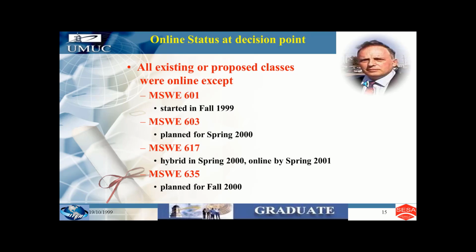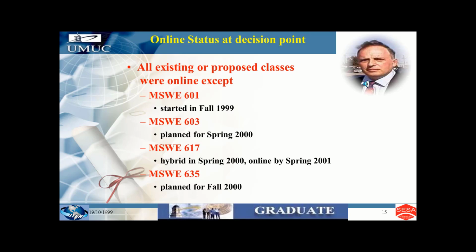For example, how does a student in Korea, California, Texas, Maryland, and Germany, how do they all work together as a team? And there are difficulties, and we have to face that and solve that problem by the spring of the year 2000. So what we plan to do in the spring of the year 2000 is to offer the class as a hybrid. The class would run in the classroom and the students could get together synchronously, but they would make their presentations in an asynchronous manner, as you're seeing here, and the design reviews would be held asynchronously. And hopefully by using that approach we could prototype the class and then test it out. There'll be no problems with distant students requiring to take that class in the spring because there won't be any.